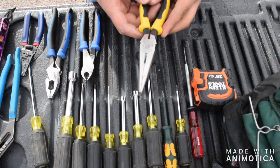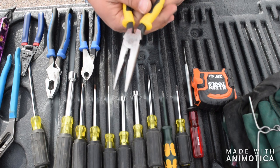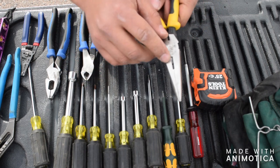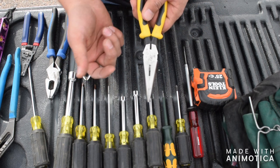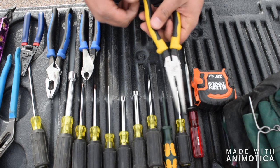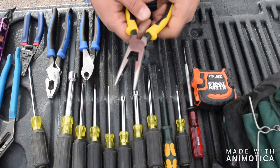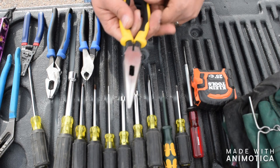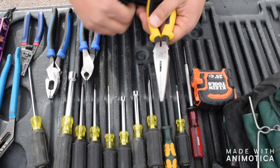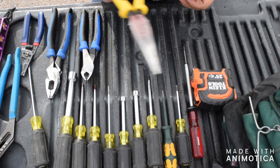A pair of needle nose pliers come in handy on a day-to-day basis as well. One thing I would suggest: some needle nose have a little hole for a number 10 or number 12 wire — don't get that. It's a horrible design, I hate it, and I don't use those to cut anything because of it. Get the ones with the straight blade all the way across, because that hole is completely pointless.